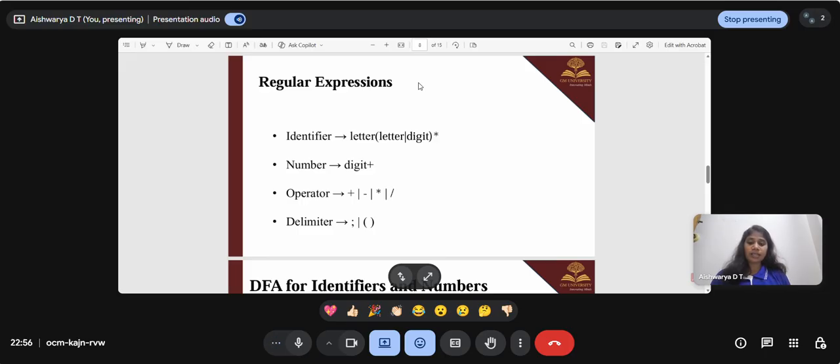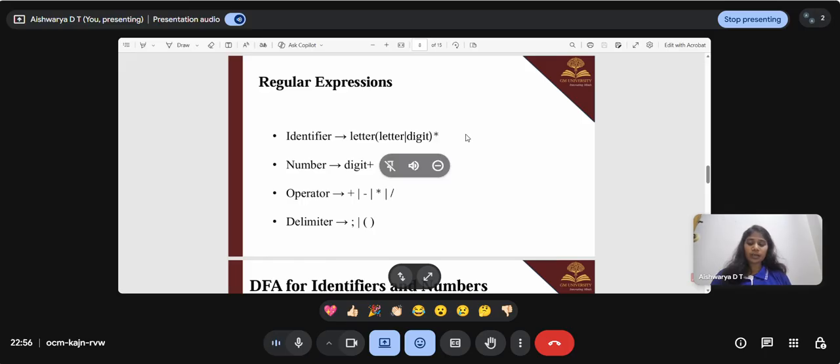Identifiers contain letters and digits, numbers contain only digits, operators are plus, minus, multiplication, and division, and delimiters are semicolon, brackets, etc. These expressions help the lexical analyzer identify valid tokens.